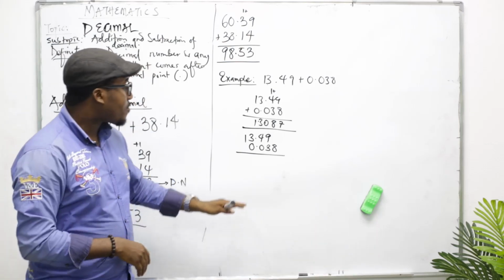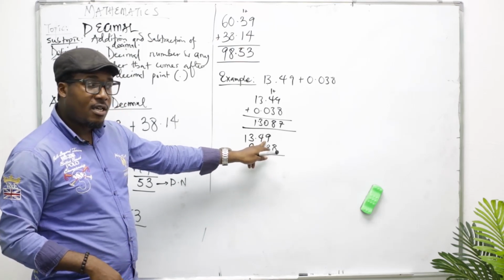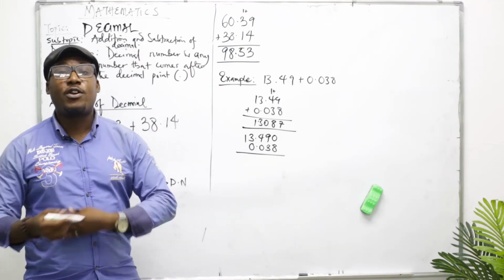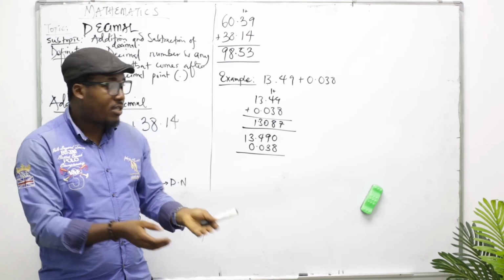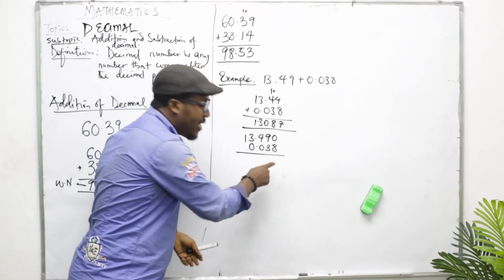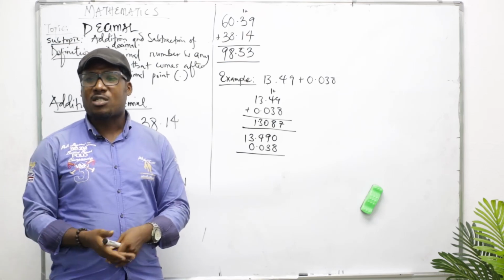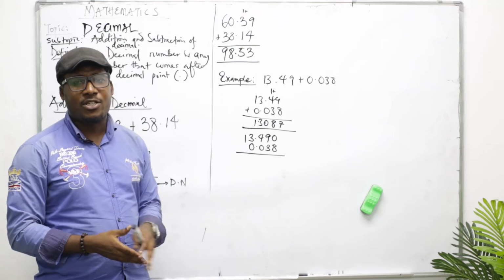That means, because this one is having only 2 digits after the decimal point, we can still just add a 0 just to fulfill all righteousness, to make it easier for you to understand. Because if I just bring down 8 here, you think, how did you bring down the 8? What happened? What procedure, what method did you use to bring down the 8? So let me just add the 0.